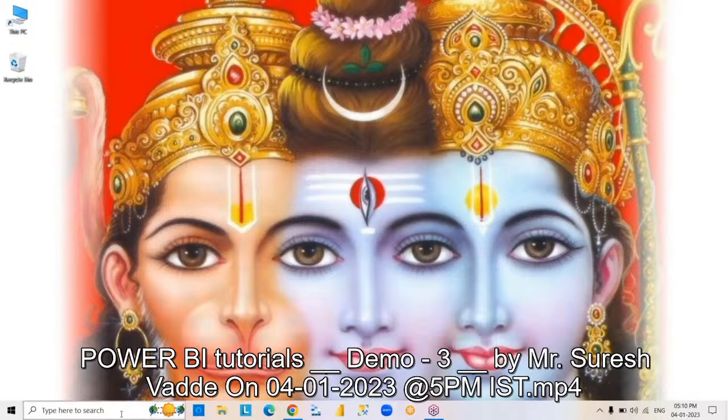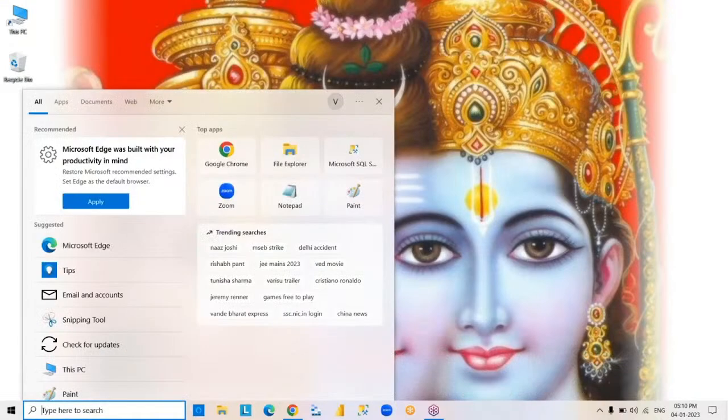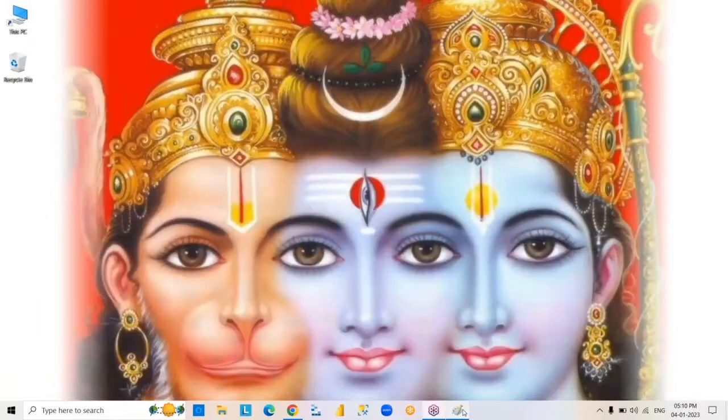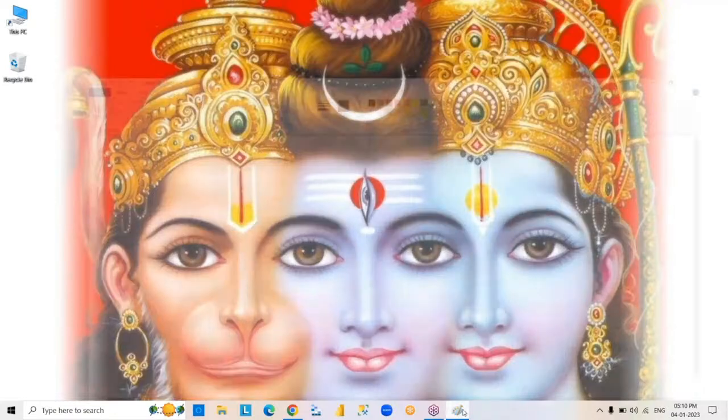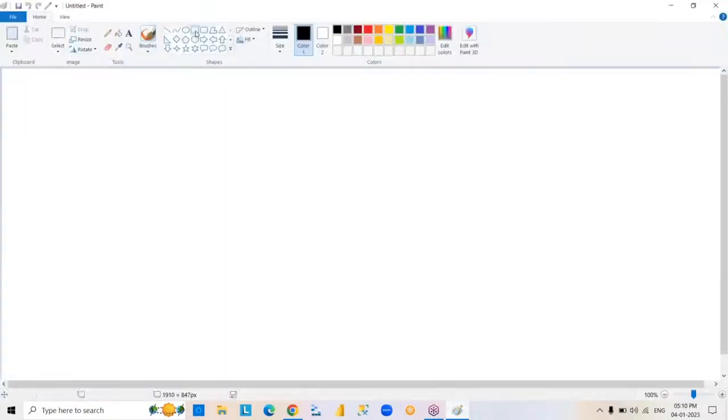In yesterday's class, we discussed some scenarios, like complete details about the project environment and how it is going to work in real time. Every scenario we discussed in the last session, yesterday's class.